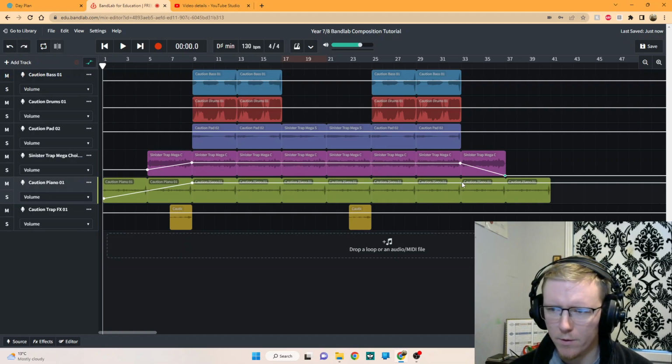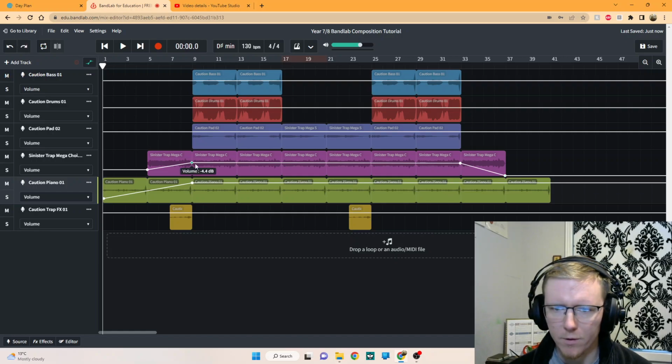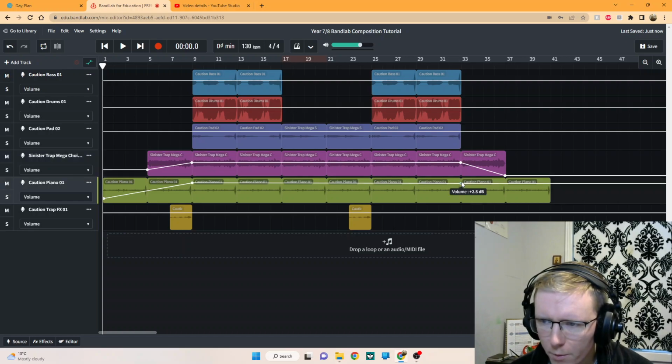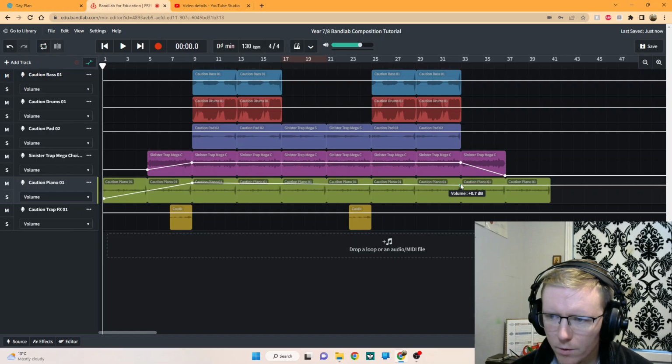So one slightly annoying thing that this program does is when you click to set an automation point, it automatically changes the volume, which I actually don't want to do. So I'll just fix that one. So you've got to click right where you want it to go, and I can just check that it's in the right spot. So that's close enough.